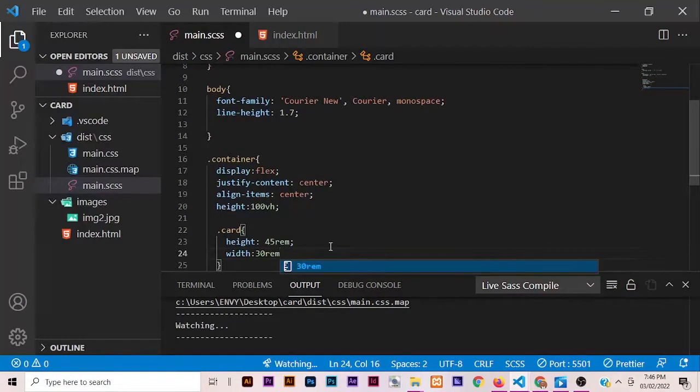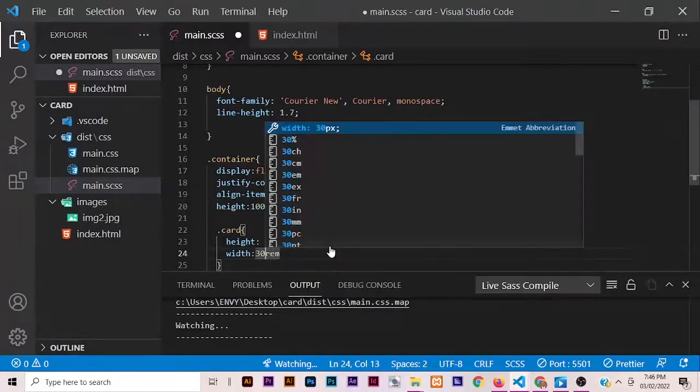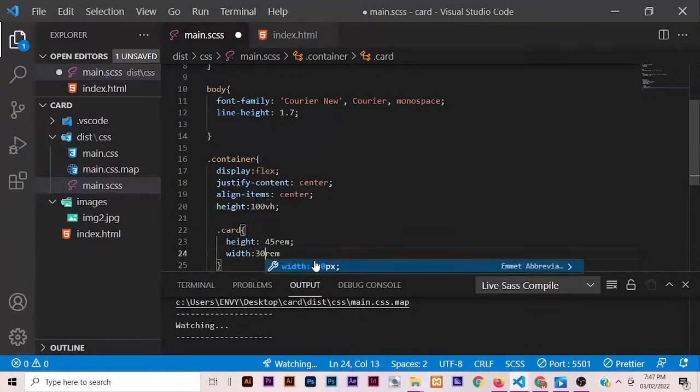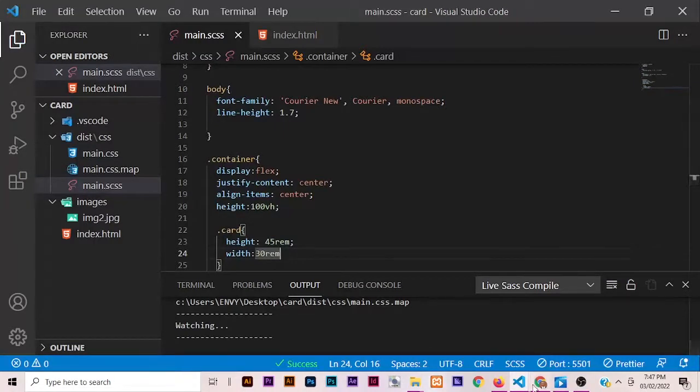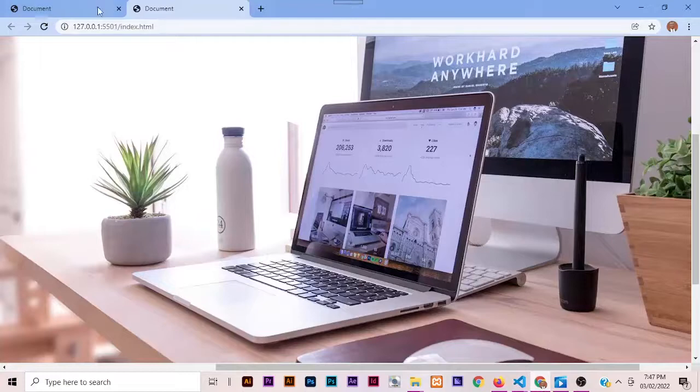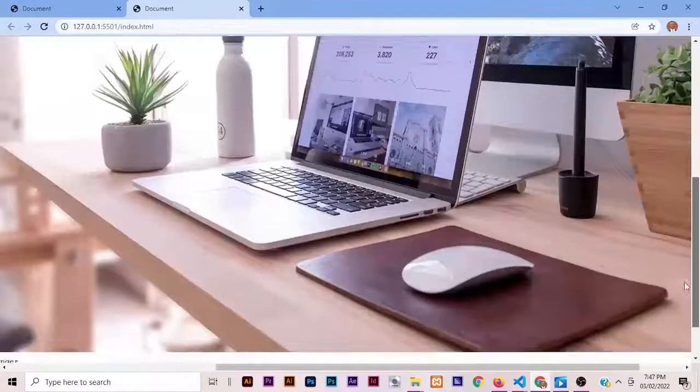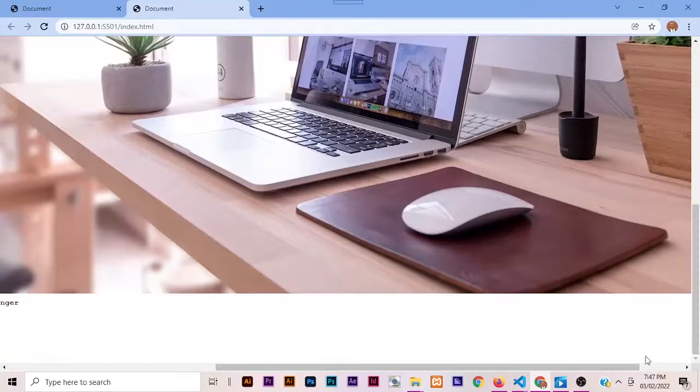So this is the width, which is 300, the width is 300, the height is 450. Then let's view what we have done so far. You can see it has occupied everywhere.